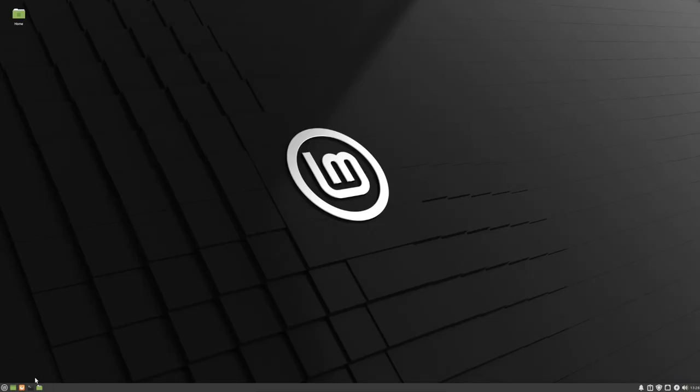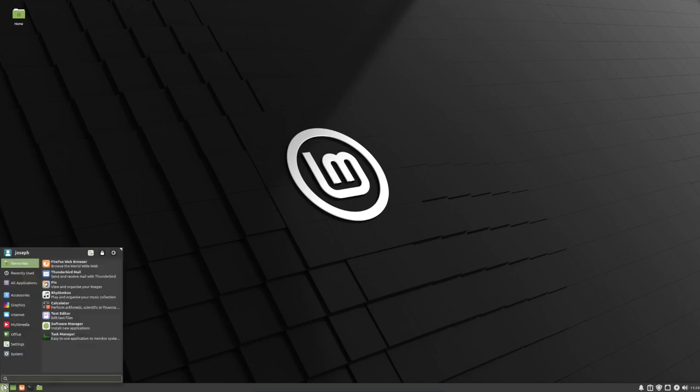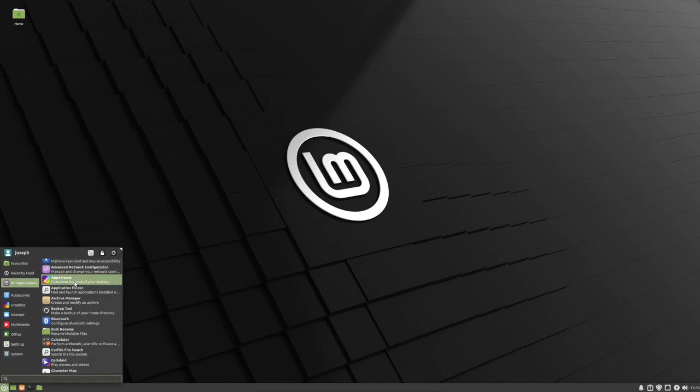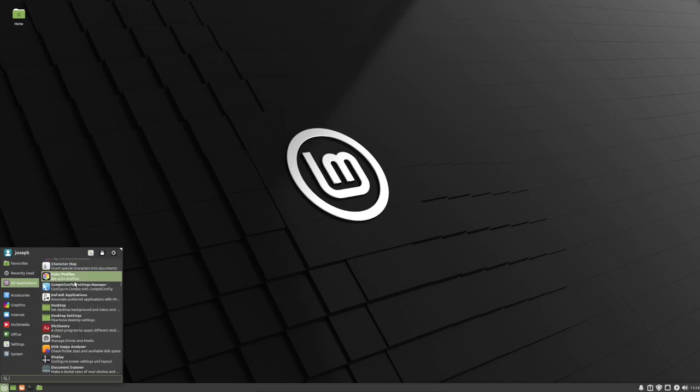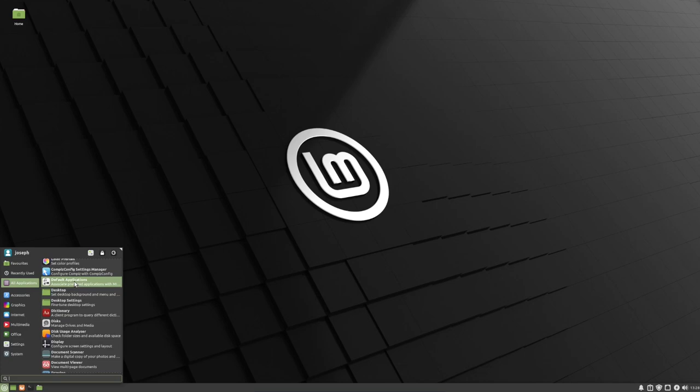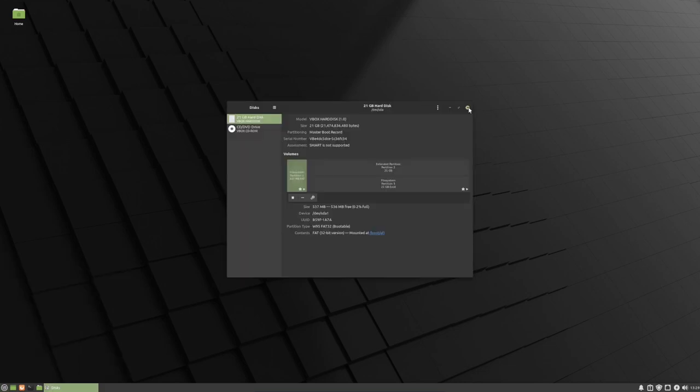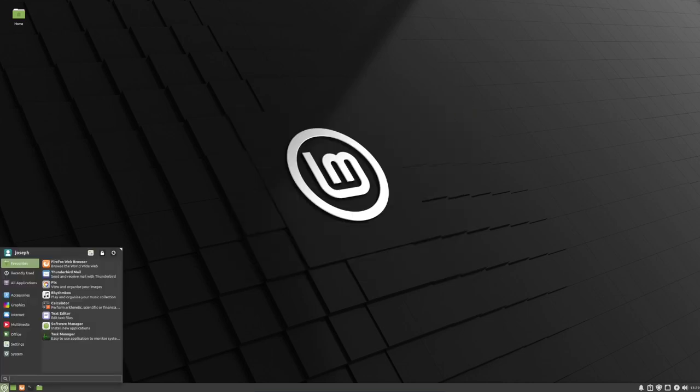So if we navigate back down over to the start menu here, we can just have a quick overview of all of the applications that come pre-installed with Linux Mint with the multimedia codecs installed. So pretty much to sum it up, you have all of the basic programs you'd need day to day. So we have a document scanner here, we have a printer application, you have a disk. Also, if you were putting another drive or something like that, it will appear on this disk's section here, so you can see the name of it, the size of it, the amount of partitions on it, stuff like that.